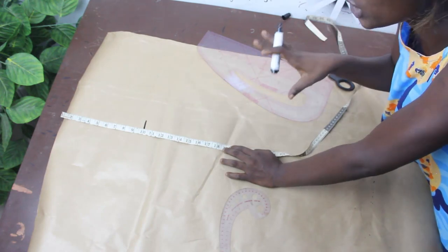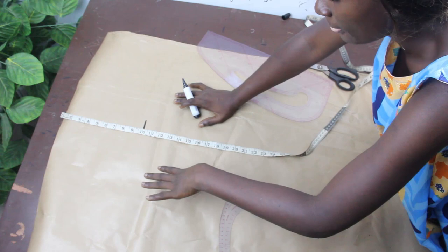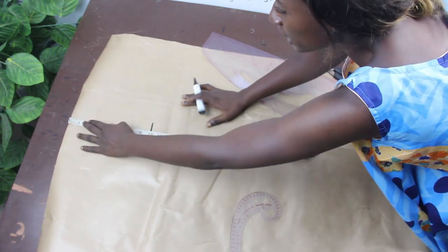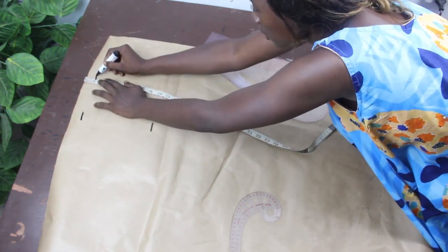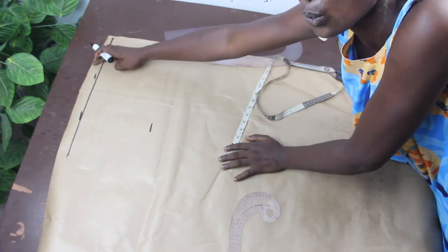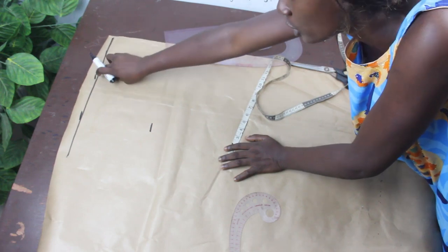Now what you are going to do is this. Because we are attaching our trousers to our basic block, you mark 1 inch first. You mark 1 inch where our waistline started from, but this is the 1 inch allowance we left because we are going to attach these trousers to the upper block.